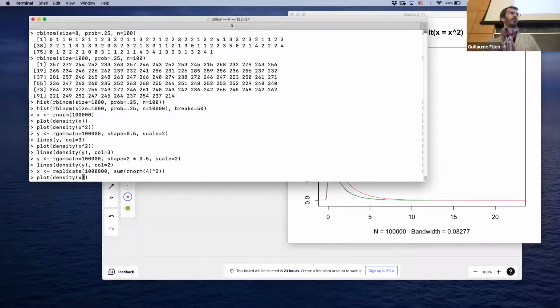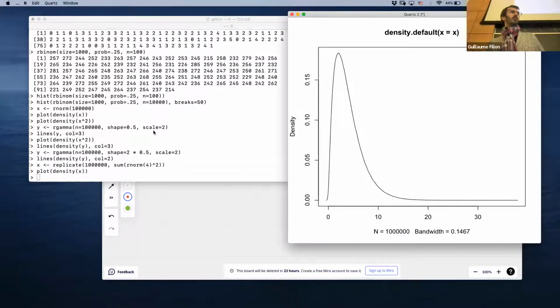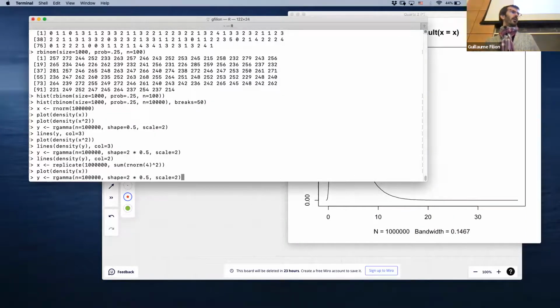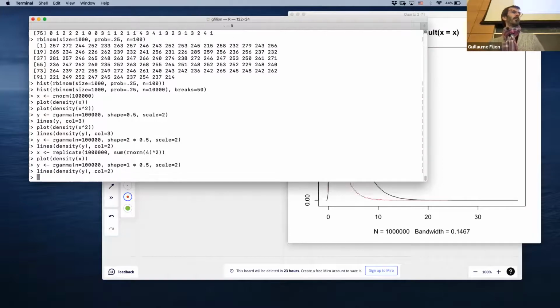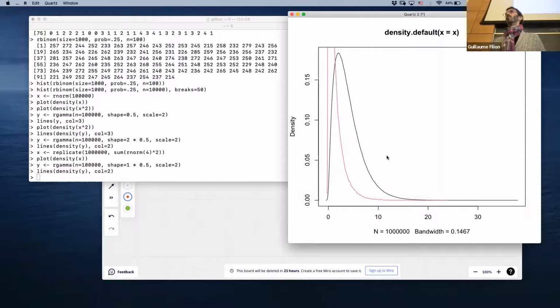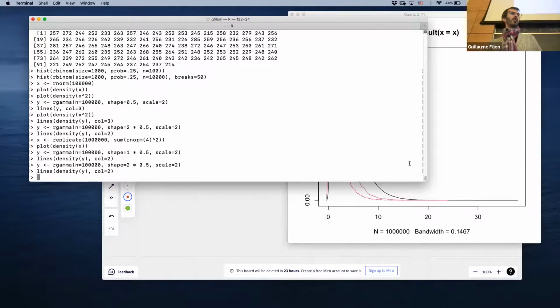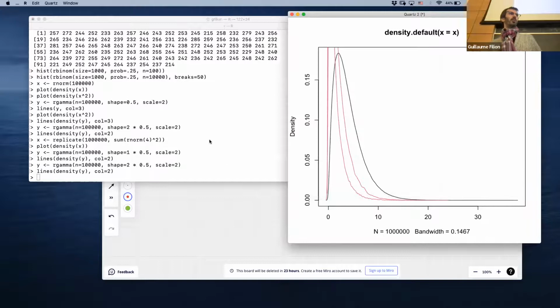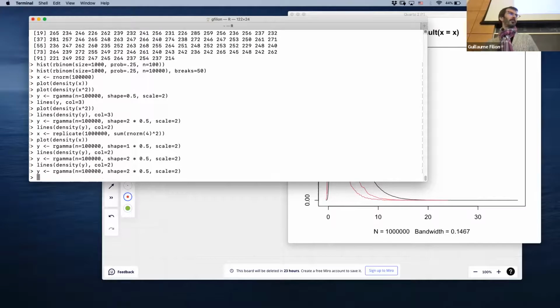Okay, so X is ready, and let's see what happens if I do now the density of X. I don't need to square it. The numbers have already been squared and summed. I got this distribution here, and if I compare it with the chi-square distribution with 1 degree of freedom, you can see that, yeah, this is not the same distribution. It's not the one with 1 degree of freedom. So I'm going to try 2 degrees of freedom, 3 and 4, etc. We're going to see if one of them is a particularly good fit. So this one is 2 degrees of freedom, not a good fit. Let's try 3 degrees of freedom. Oops, missed.